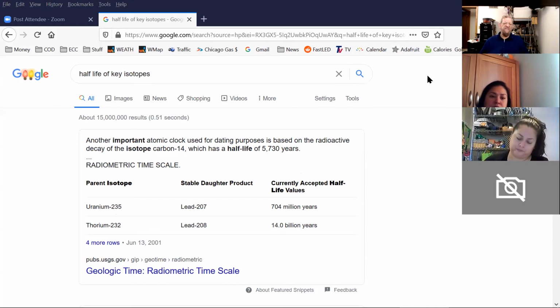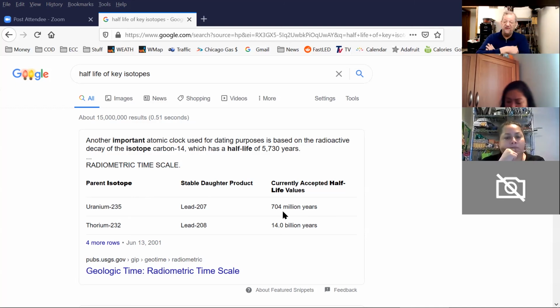Now, one of the things that people never realized, or that wasn't really advertised about radioactive materials, or more importantly, radioactive waste, is its half-life. How long does it take before half of the weight, if you had 100 pounds, is no longer radioactive? If you look at uranium-235, a radioactive element, like waste from nuclear reactors, it takes 704 million years. If you had a ton of it, after let's just call it 700 million years, you'd have half of it. In other words, it's going to stay radioactive for a long, long, long time.